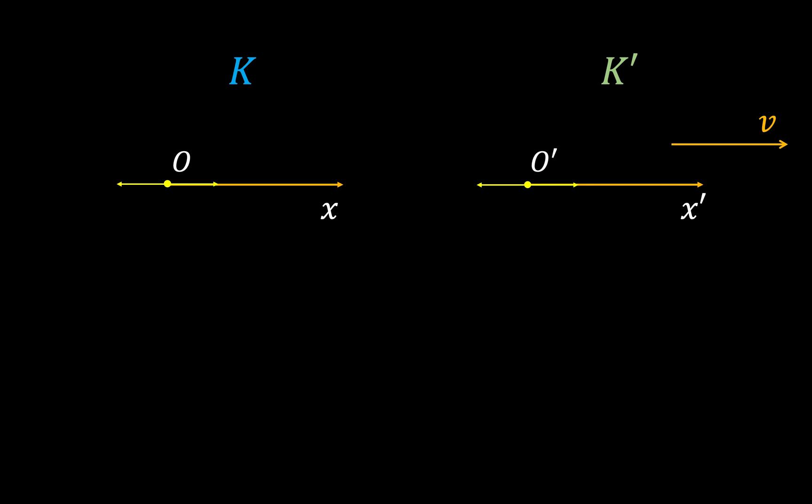Restricting ourselves to the x-axis, we can imagine two beams of light that just radiate from the origin. For the forward beam, it's the case that x = ct, and of course this holds for the K' system as well. We can now arrive at these equations. It must be the case that when we transform coordinates that satisfy x - ct = 0 into the K' frame, that it must also be the case that x' - ct' also equals 0, since they're just describing the same beam of light in different reference frames.